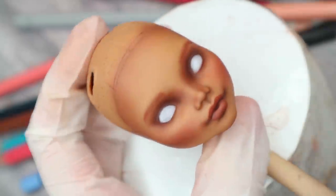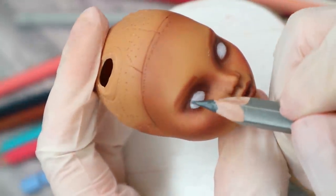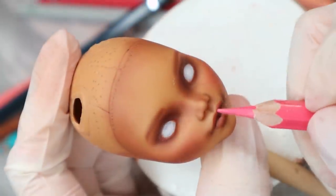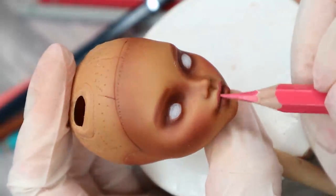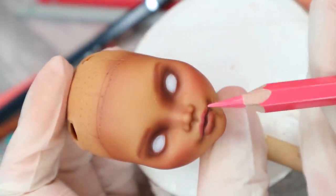With a red pencil, I also work on the waterline. I want to make her lips more pink. Her outfit is pretty colorful, so I want to have these bold colors in her face as well.